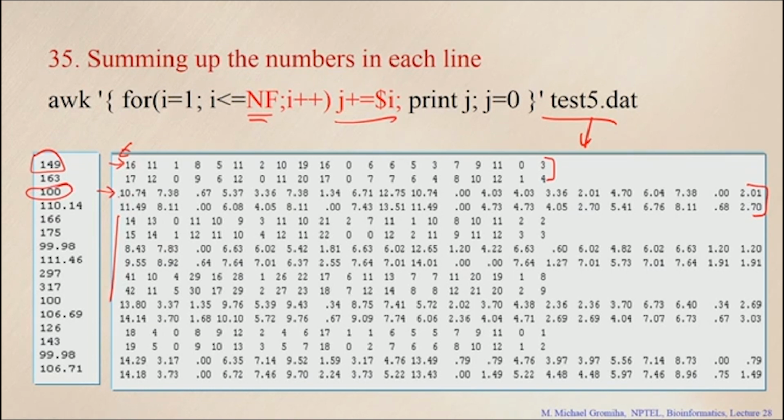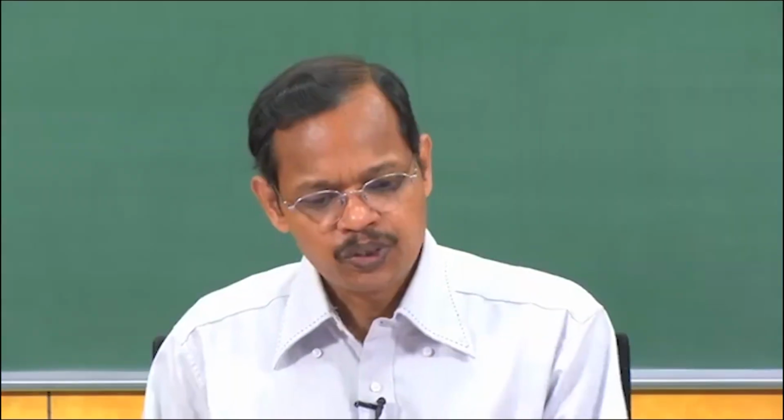see the proportion, 16 is 10, 1 is 0.67, 11 is 1.38, right. So, 16 divided by 149, we get this number. So, finally, if you add up all these numbers, right, you will get 100. So, if you have any files, you can write just one simple code with awk and you can do the calculations, you can add, you can subtract, right, you can do anything.